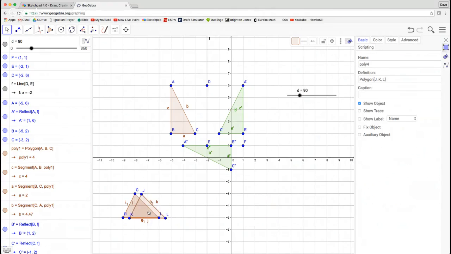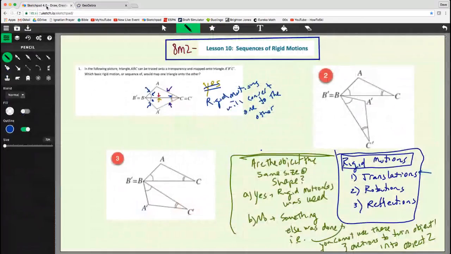And you can see it if I just move it to the right, up, and over, or just straight up, that this triangle JKL is just GHI translated. Those are all the points moved 2 to the right. This is all the points moved 3 to the right. This would be all the points moved up 1. Again, pretty easy to see. All right, let's go back to Sketchpad. Hopefully that was useful in explanation.